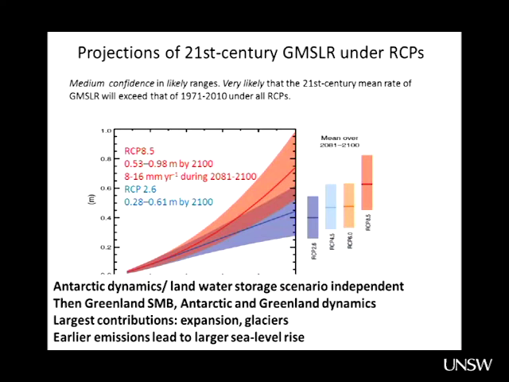In contrast to surface temperatures, where temperature is proportional to total greenhouse gas emissions, earlier emissions of greenhouse gases lead to larger sea level rise. The largest contributions are thermal expansion and glaciers, then Greenland surface mass balance, and then Antarctic and Greenland dynamics. At the time of this report, there wasn't enough information to differentiate between different scenarios for the Antarctic dynamical contribution or for changes in land water storage.